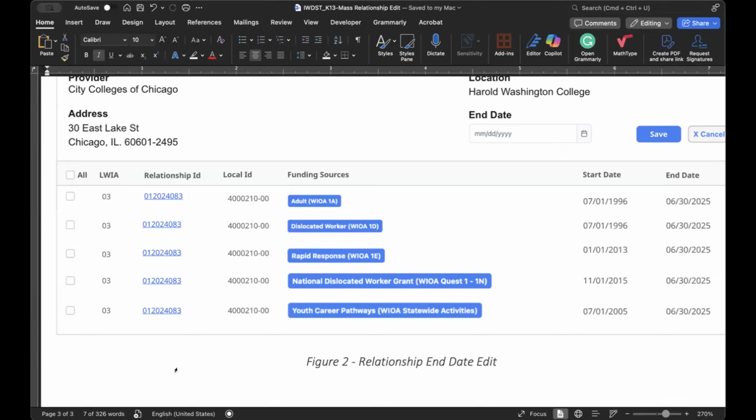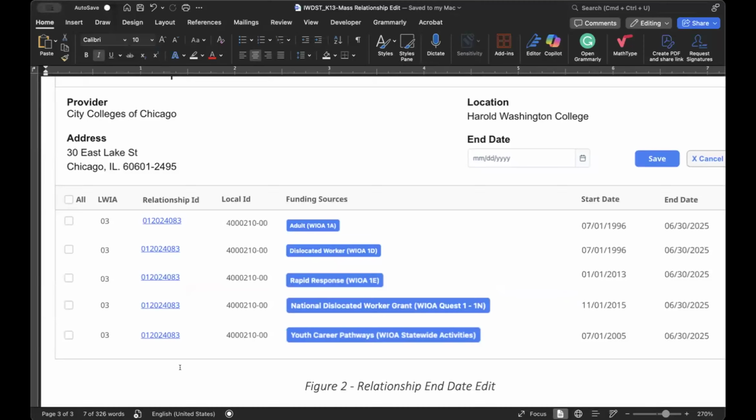Possibly. Okay. The only thing that might help, no, I shouldn't say the only thing, I'll have to think through that. But the one thing that might help in this screen, in this pop-up, is to be able to save and exit or save and stay there. And why am I saying that? Because if I wanted to touch three of these, say, with a certain end date, and then touch two other ones with a different end date, I would need to save and stay here. Otherwise, this thing closes and I have to reopen it, right?